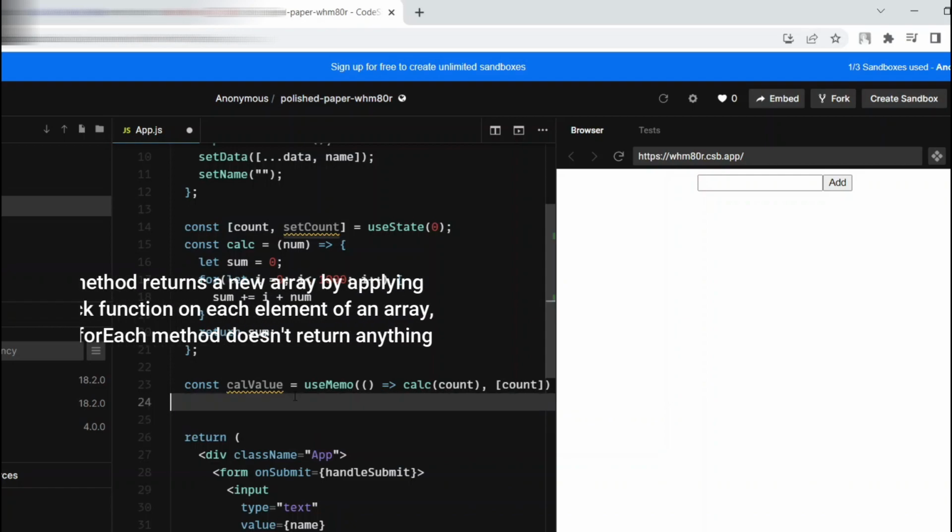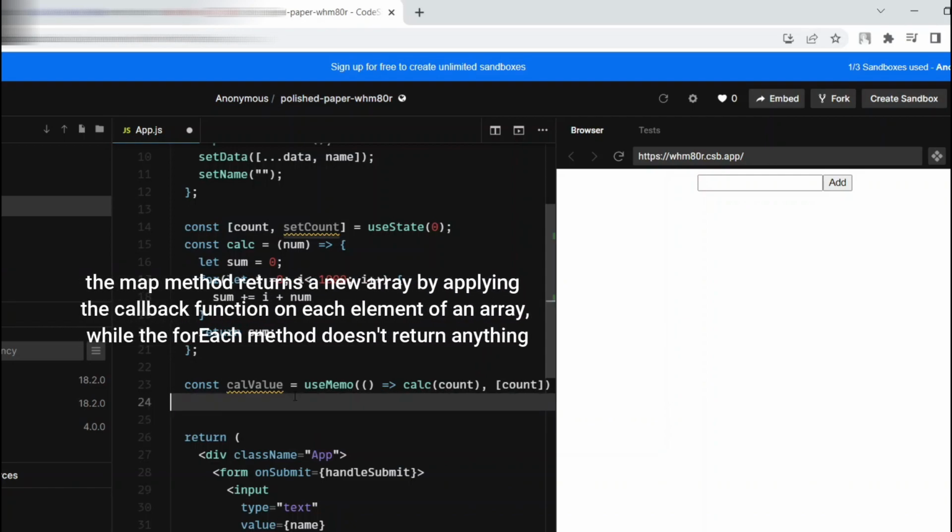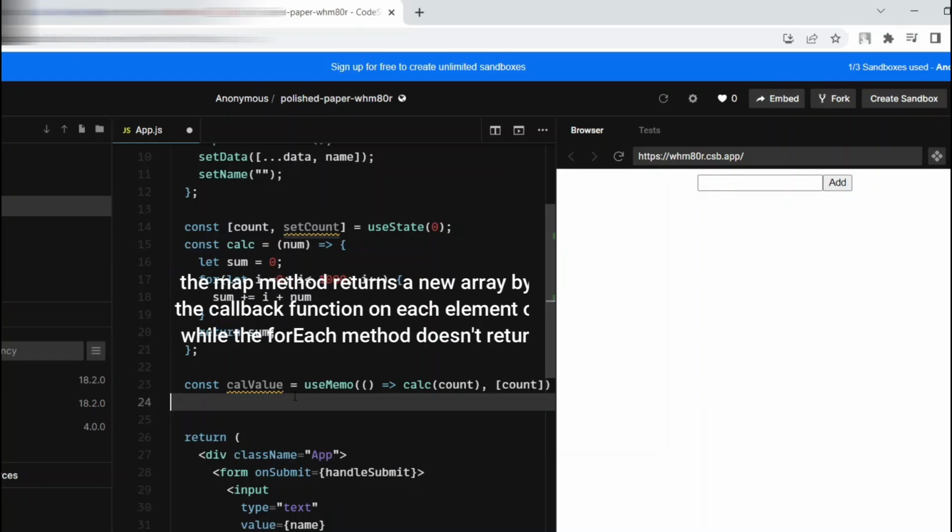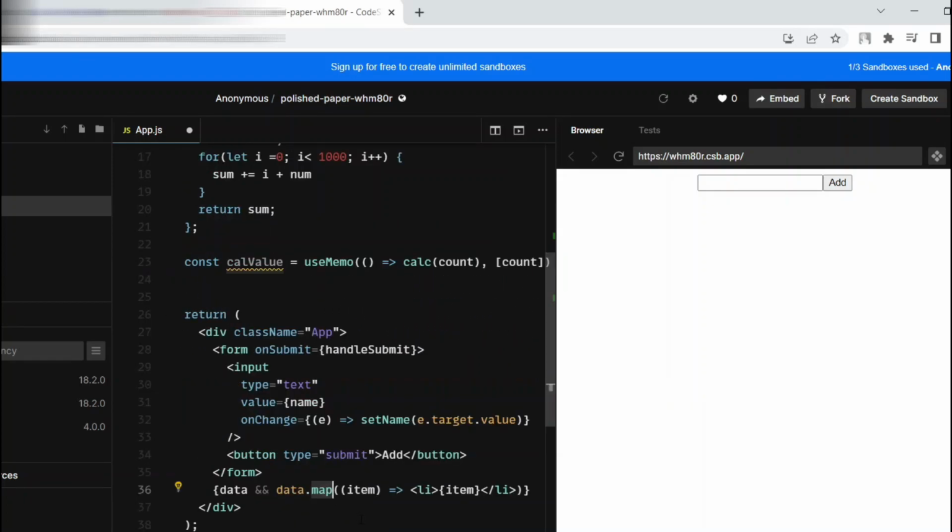So can you tell me what is the difference between forEach and map? Can you tell me, if we are using HTML, what are semantic tags in that?